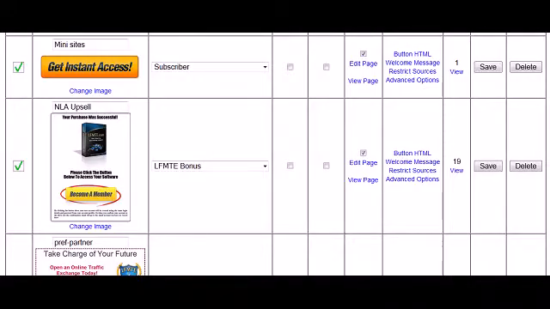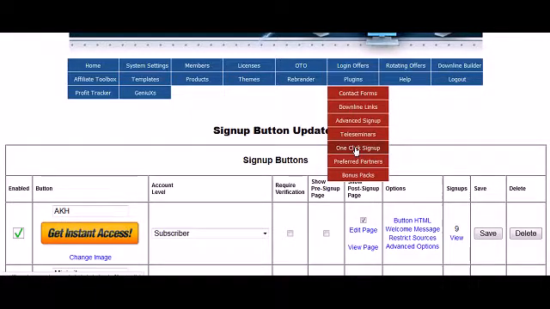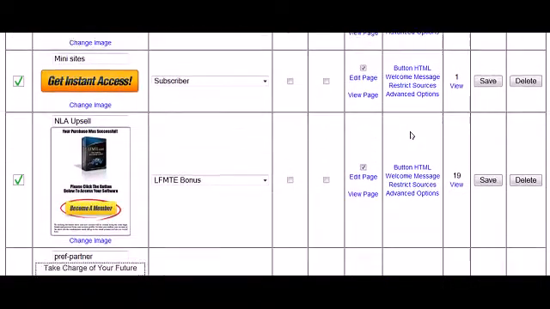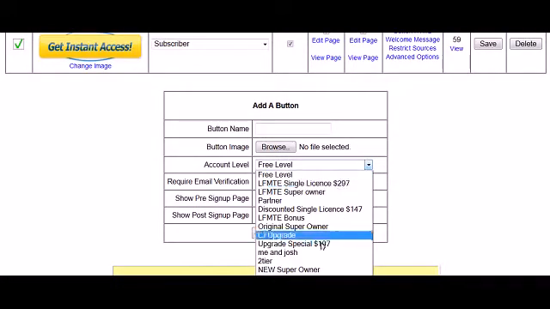So now we've logged in. When you actually install this plugin, it'll be under plugins, and there it is, one-click sign-up. The way you create a form is you add a button. You call it a button name. In this case, I call it subscribers, the first one that we're going to go through, because that's exactly what they are. We set up a membership level called subscribers. Now, as you can see, when you create this form, you can get them signing up in any level that you want them to be in. In this case, we picked subscriber because that's what we're doing.